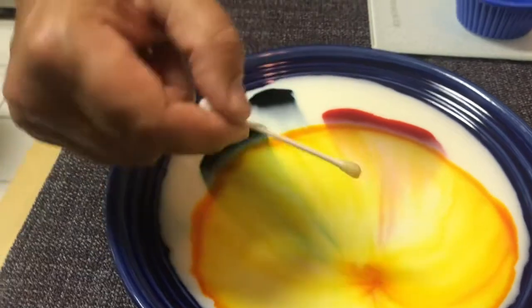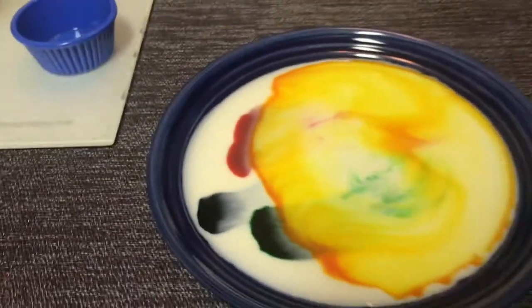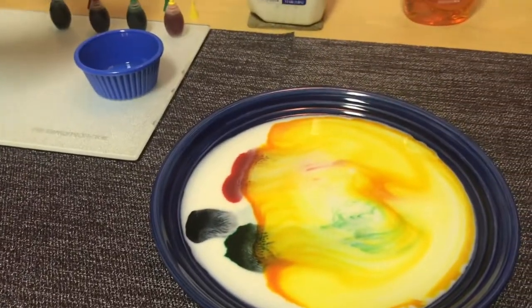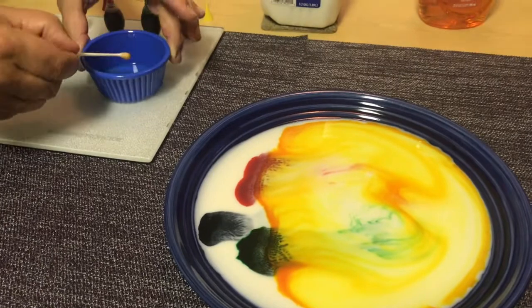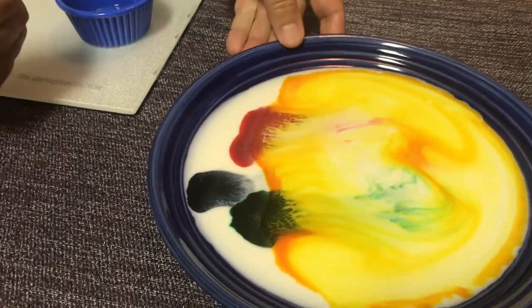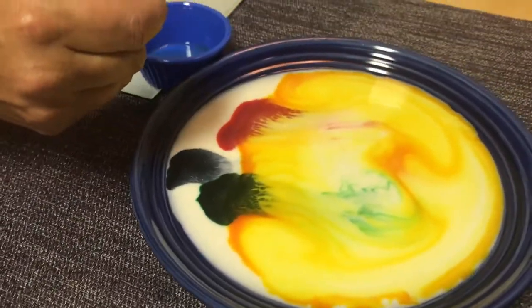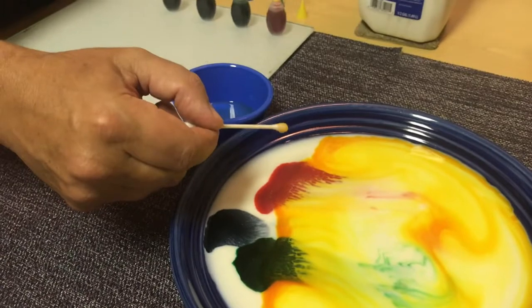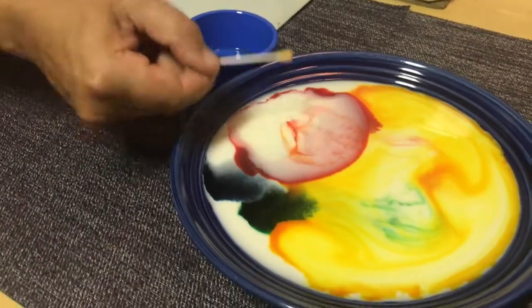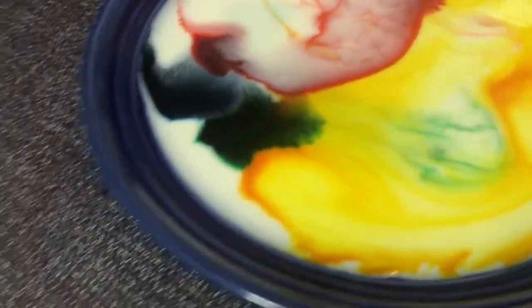Now lift it. Ooh. Let's do another color. Wow, that exploded. Let's dip it into the red now. You can take the same Q-tip. Same Q-tip, same side? Yep, with the soap. Do the red, looks like fireworks. Let's see what this looks like. Don't move the plate. You're not supposed to let the milk move. Keep the plate really steady. Okay. There's the red. Okay, lift. Ooh, like fireworks.